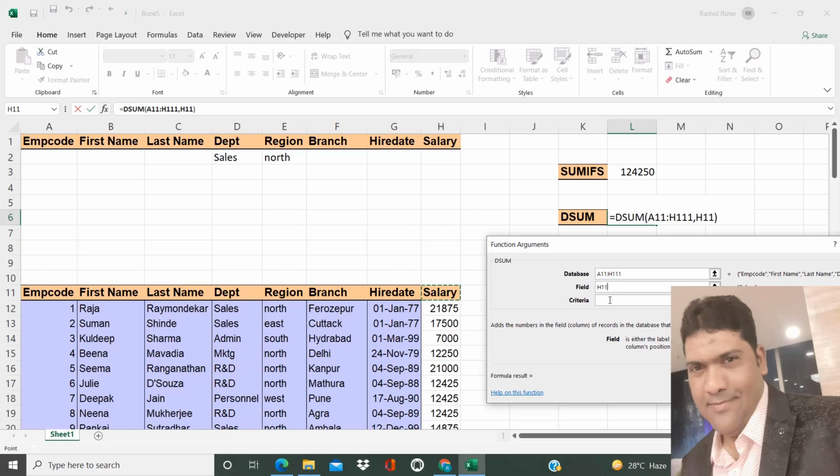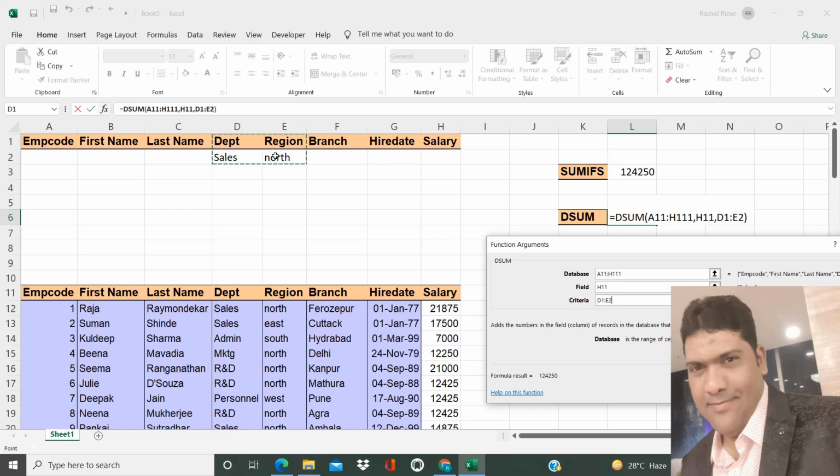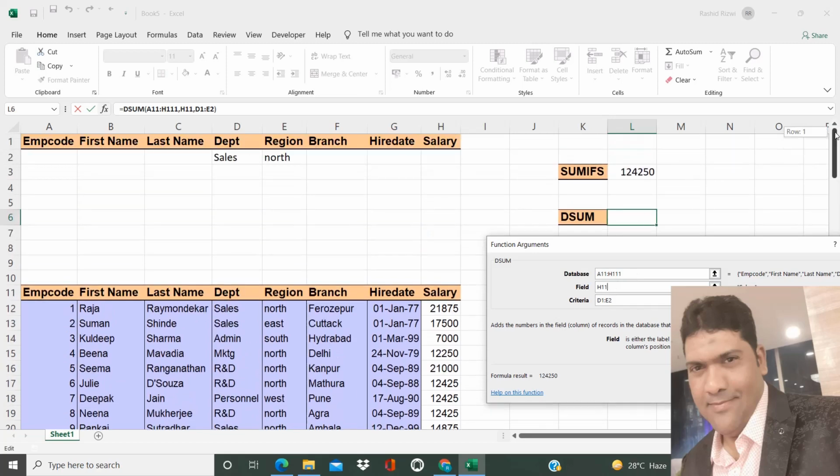And criteria would be this, including heading, and the criteria heading should match with the database heading. Here DEPT, it should be DEPT here also. If this is REGION in criteria, database heading should also be REGION. So database is this entire data, and field can be H11, meaning I want sum of salary. Salary comes where? It comes on H11.